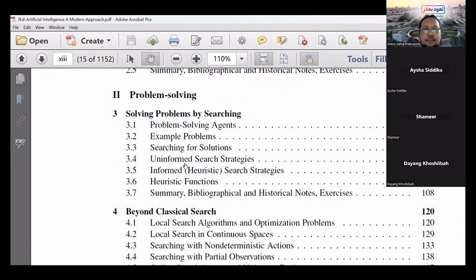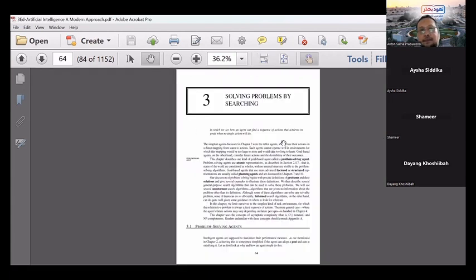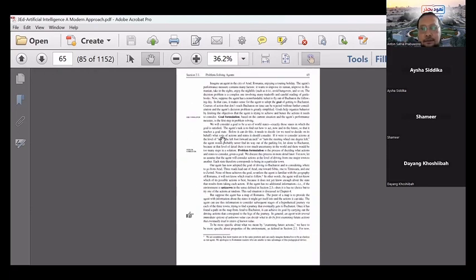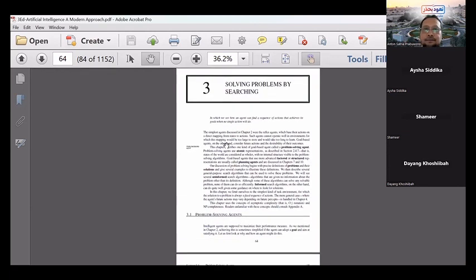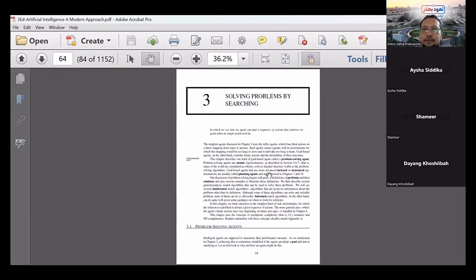There are uninformed search strategies here, so you can read this part. Please have a look at this part, and after that I will come back and explain again.